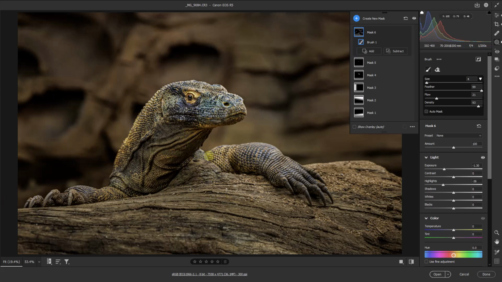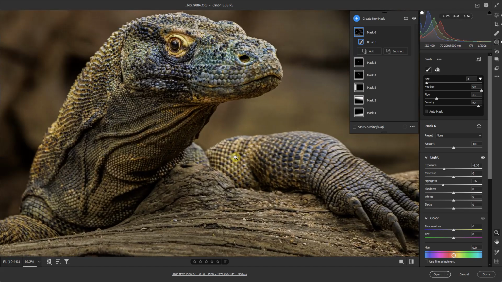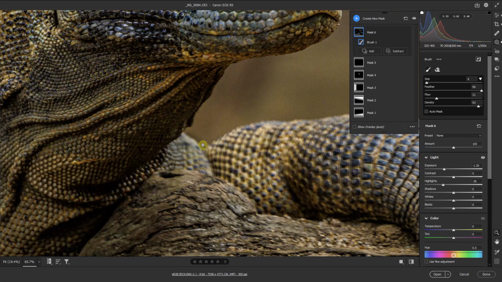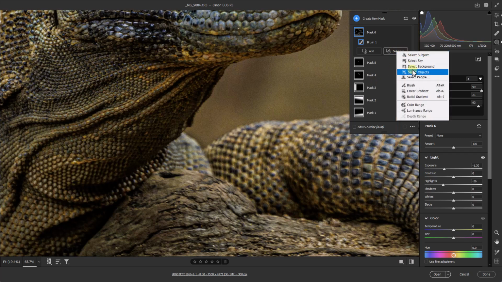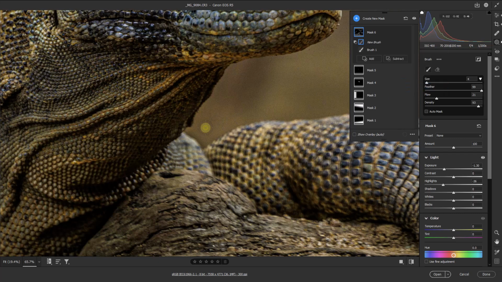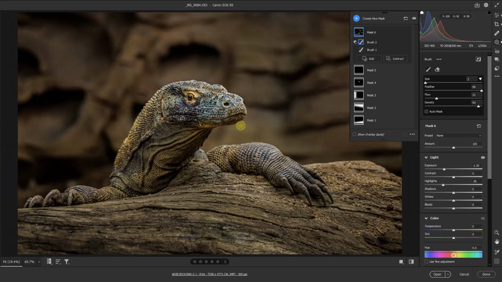Now I did go over the edge there just a little bit, didn't I? And that's really unforgivable to see that little area of shading there. I don't mind too much over here. In fact, I can help that along by drifting that shading in a little bit more. But what I can do now is go to subtract, and I can use a brush to subtract from my previous brush. Sounds complicated, but it really isn't. I'm going to make my brush quite small, and if I did overspill and I made a little mark that I couldn't live with, I can go back in and just do a little bit of work to correct it.